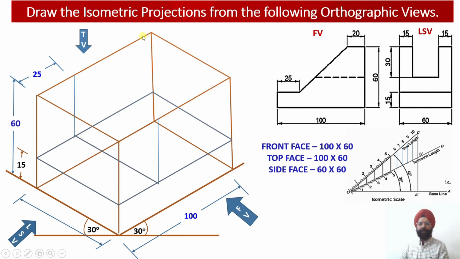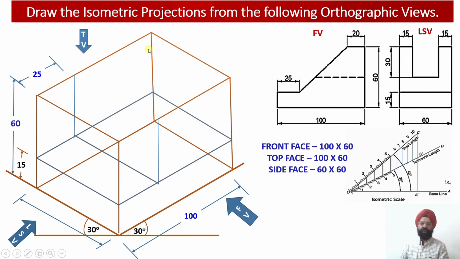So this web will be starting from a point 20 millimeter in front of the rear face. This is my rear face of the solid, and it will be extending 15 millimeter towards the other end. Similarly, the width of this web will be 15 millimeter. So from this corner, it will be moving towards this side 15 millimeter. From this corner, the web top portion will be moving 15 millimeter towards this side.